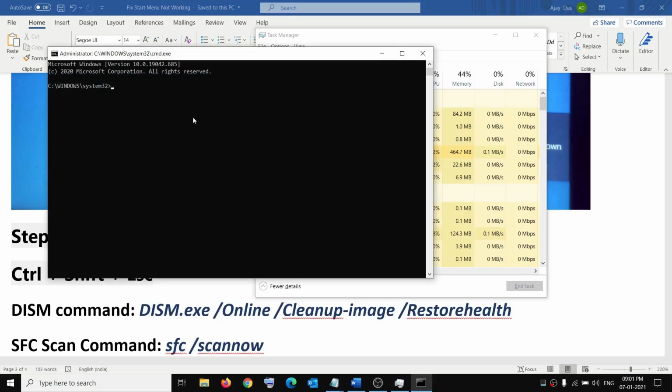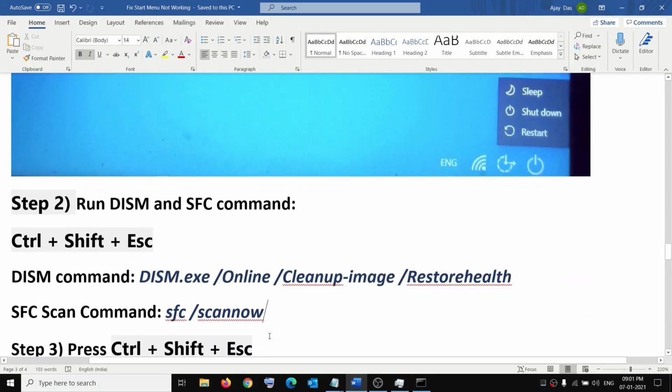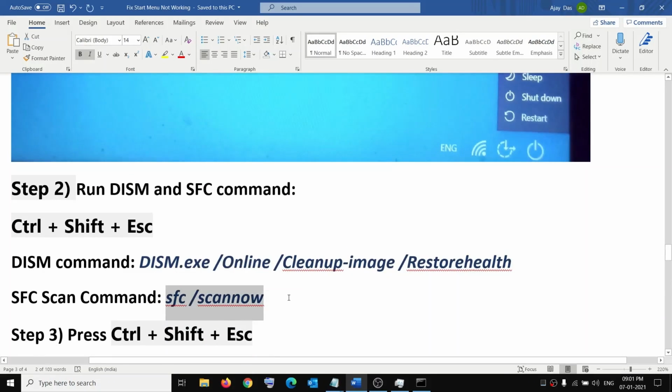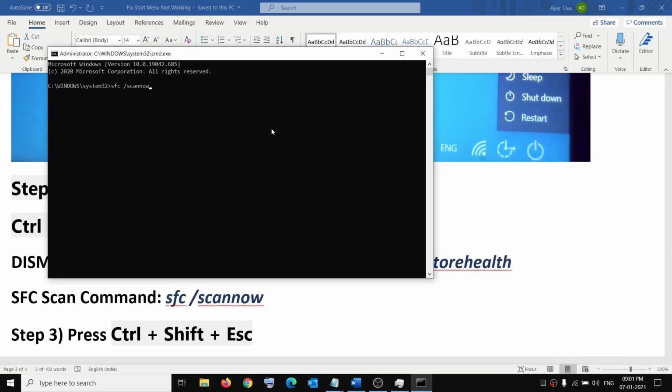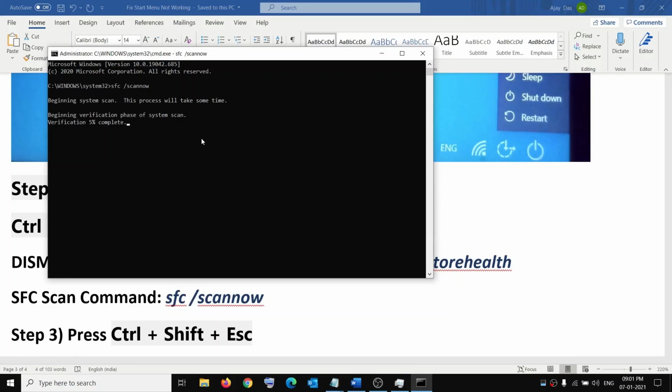This will open command prompt and then you go ahead and run this command. So first of all, run this SFC scan and then hit the enter key. And once this scan is complete, you have to run the second command. So once that scan is complete, copy this command and then paste it over here, then hit the enter key. And once that scan is complete, restart your computer and that should go ahead and fix the problem.